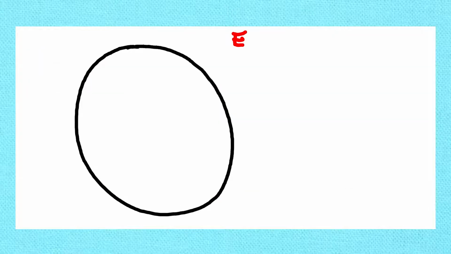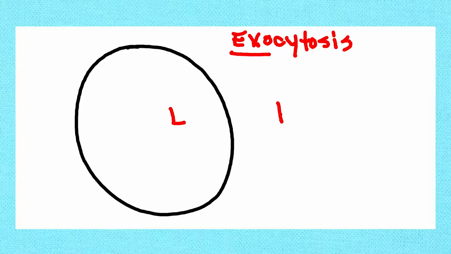So let's look at exocytosis first. Remember, this means out of the cell. Since it's active and it needs ATP, we know there's a low concentration there and a high concentration there. So if I want to exit and go from low to high, it's going to require a little bit of energy. Since it can't just push stuff out and flow it through the cell membrane, the cell membrane actually does something cool.